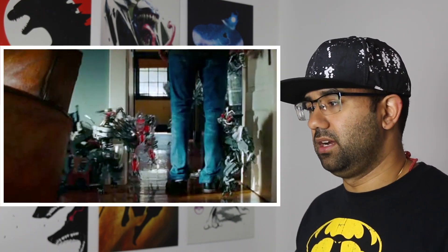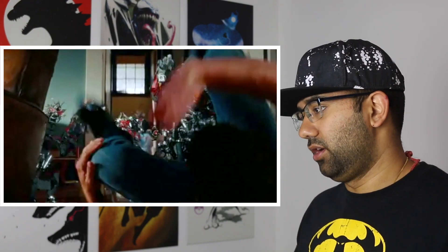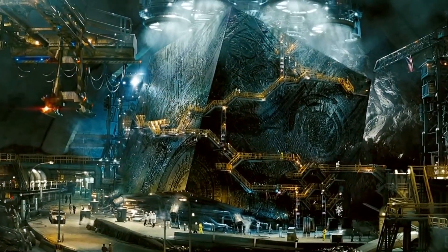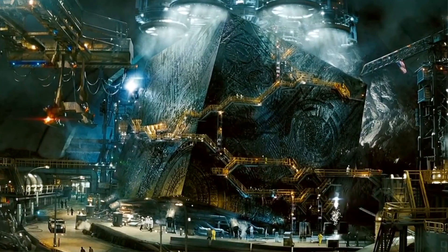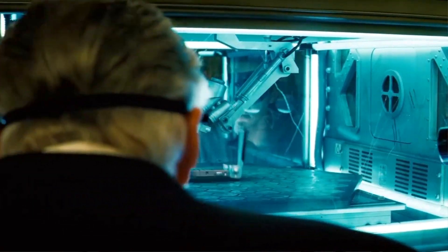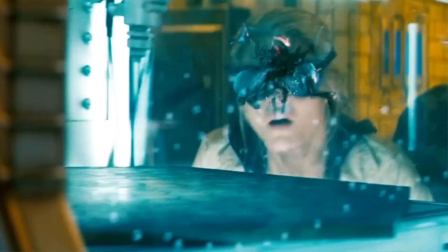The cube only makes Decepticons. At first I thought maybe that's how all Transformers started out — maybe these little guys don't even know what they're doing, they were literally just born a few seconds ago, acting out of instinct and thinking they're surrounded by threats. But the reality was revealed in the first Transformers movie when we were introduced to NBE1: all the digital modern age was created from reverse engineering Megatron, which is why all of Earth's technology when affected by the cube will start off as a Decepticon.